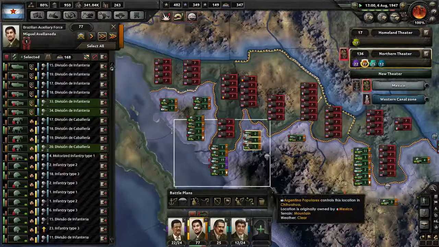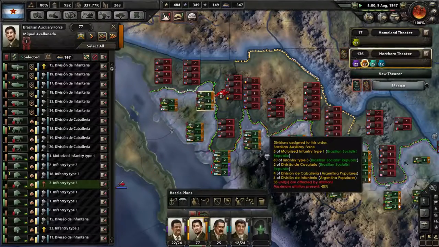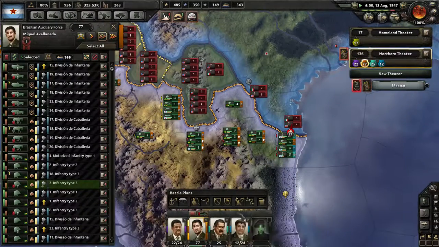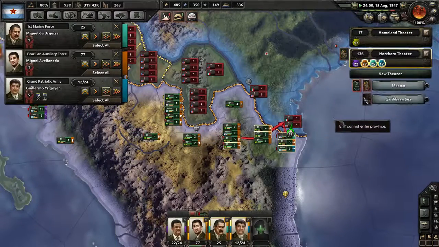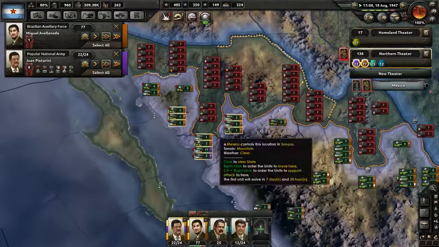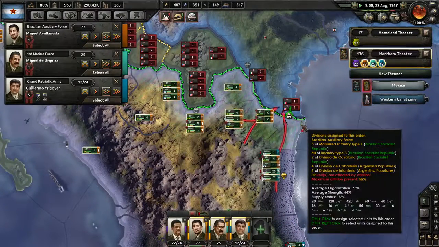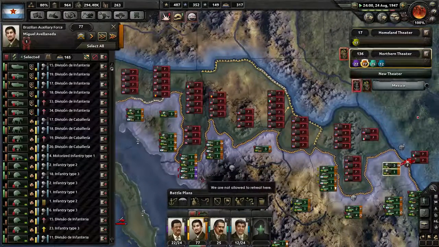Guys. I think it's just they keep throwing in reinforcements so quick. Of course, I can't hold them off. Yeah, see, look. Hey, wow, okay. We finally pushed in there.